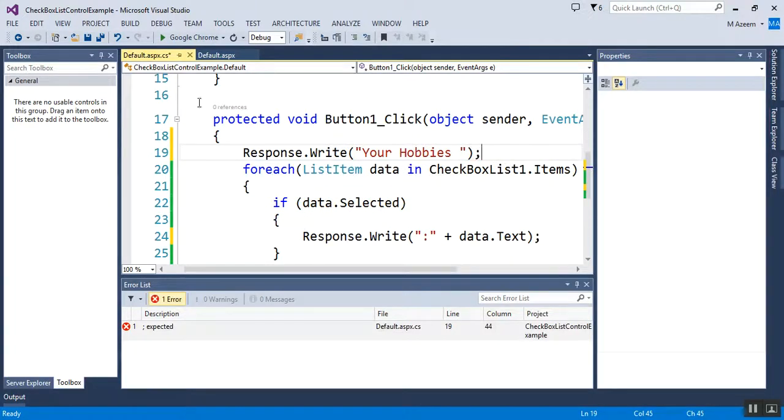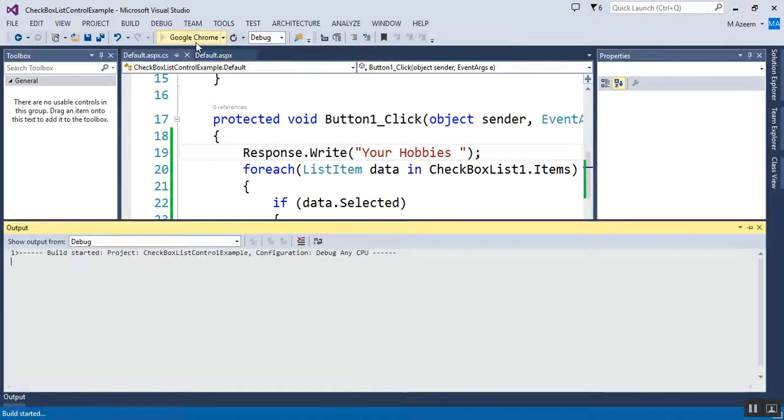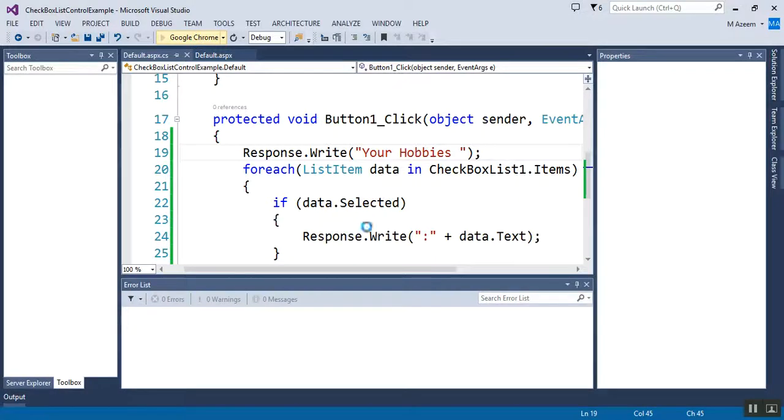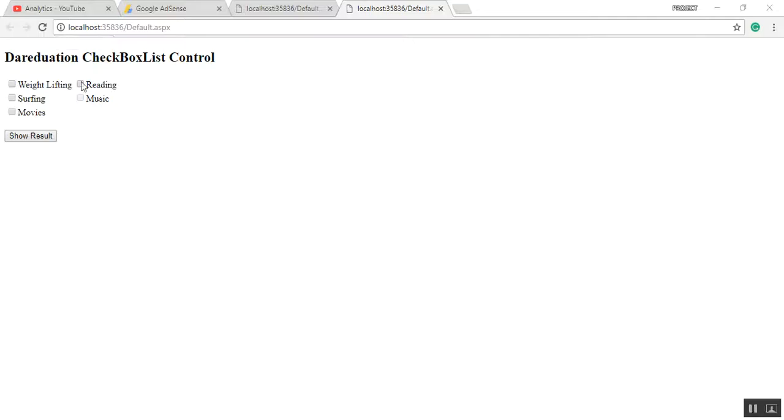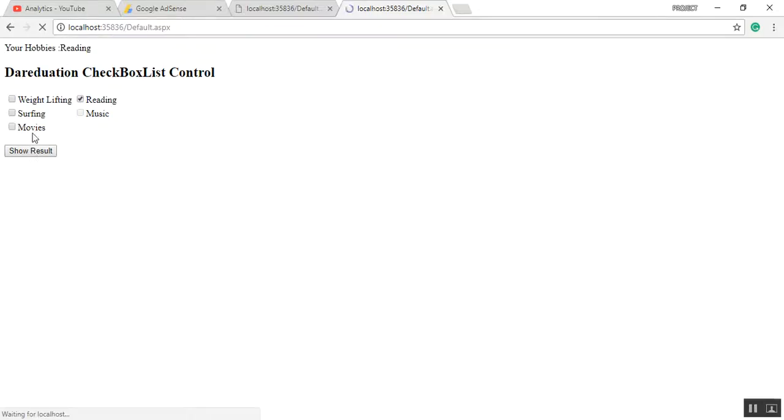Now we will run this program and it will look nicer according to our need. When we select reading, it will show the result something like this. If we select weightlifting, then it will show weightlifting and reading here. If it were surfing, then this would look nicer.